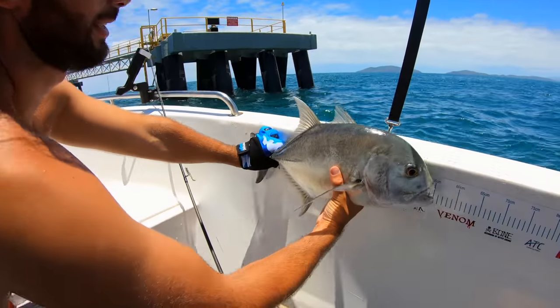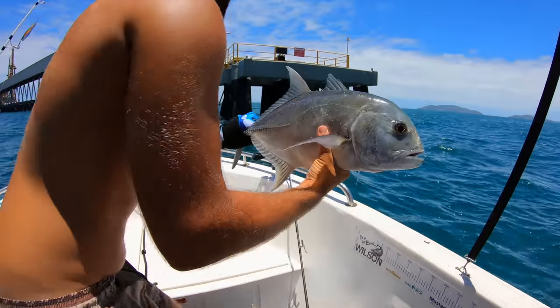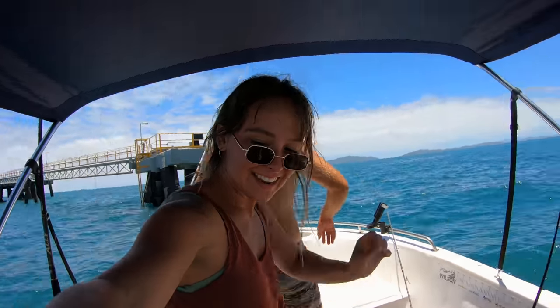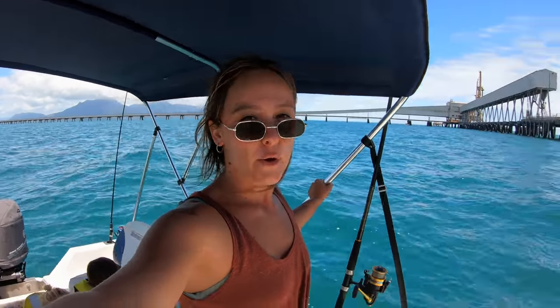55 centimeters. Let him go? Yeah. All right. See you, mate. Big release. Whoop. Woo. Oh, man. I'm such a little scaredy cat. I can't even get a photo with the fish when it's alive. I have to grow some balls big, or something. Mom, I caught a big fish and I wasn't scared. Yeah, you did. You became brave. I'll overcome that fear soon, but that's fun as.